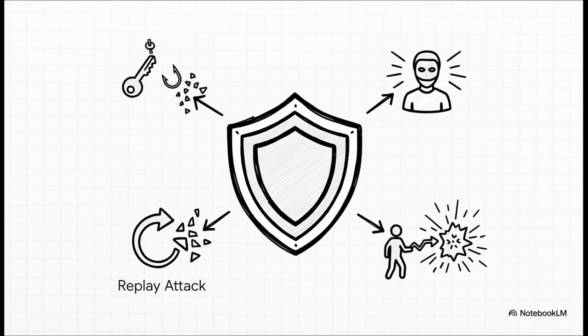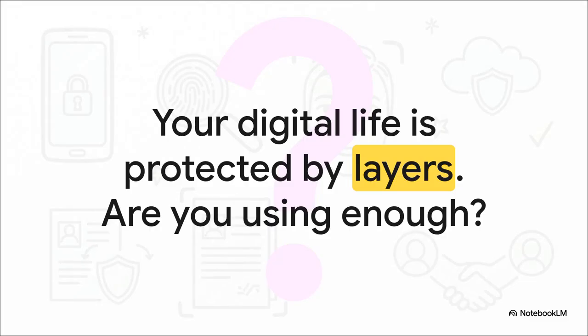And by layering these defenses, MFA basically shuts down the most common ways that hackers try to get in. A stolen password, it becomes useless if the attacker doesn't also have your phone. A lost phone, it's no good to them if they don't also have your fingerprint. Each layer covers the weaknesses of the others, and that creates a system that's way more resilient than the sum of its parts.